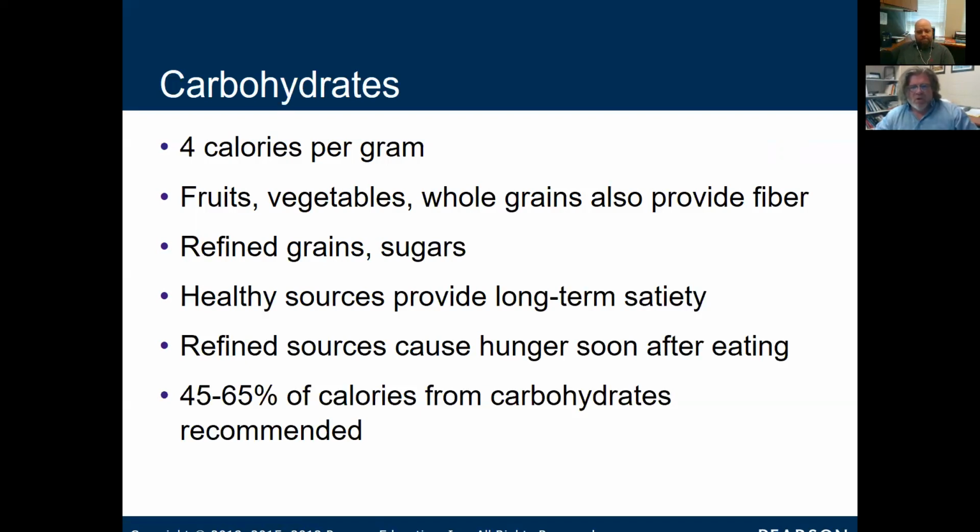One of the things about refined grains and sugars is that without things like the fiber, which slows down digestion and aids in digestion, they pass through your body quickly. You get spikes in blood sugar, and you become hungry faster. So if you eat a donut, 2 hours later you want another donut. Or if you're like me, 10 minutes later.